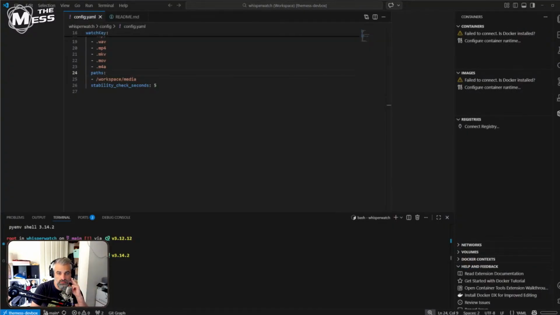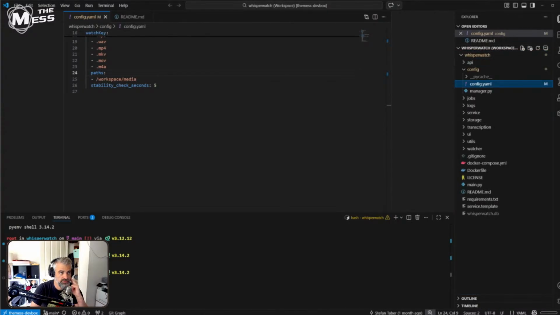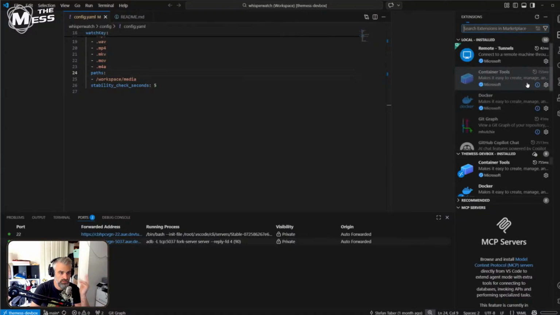Okay, screw that. That's not going to help me at all. I'm just going to get on with things. Let's start WHISPERWATCH and see. What do you mean, my port 22? ADB. I don't need ADB. What the hell extensions have I got installed on here?